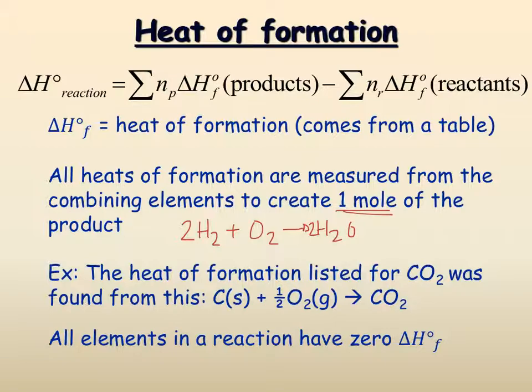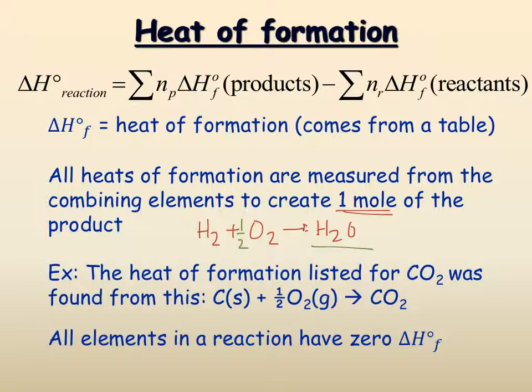So what we would have to do here is actually reduce things. We would get rid of this 2, get rid of this 2, and then we'd have to put a 1/2 in front of our oxygen. And that's the actual reaction that the heat of formation of water comes from. Okay? Another example like that is the heat of formation for carbon dioxide.